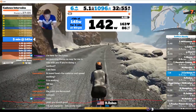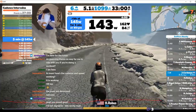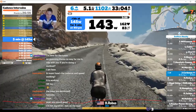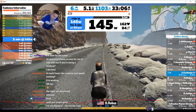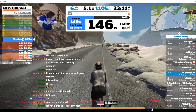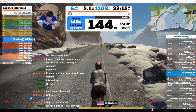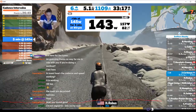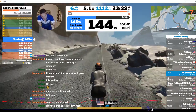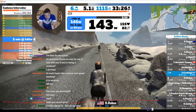Alright, 85 RPMs here. Here for another 4 minutes. And then we have our last 2 sets. The last 2 sets are going to be a gear harder than the last set. If you're really feeling up to it, maybe we'll give it 1 more gear on the very last set. But we'll both be above threshold. This is something that you could not sustain for an hour.